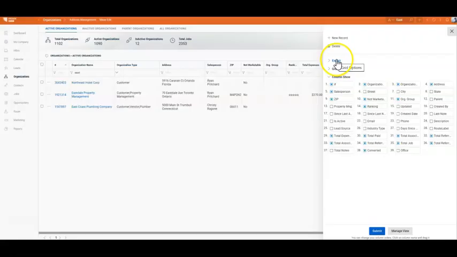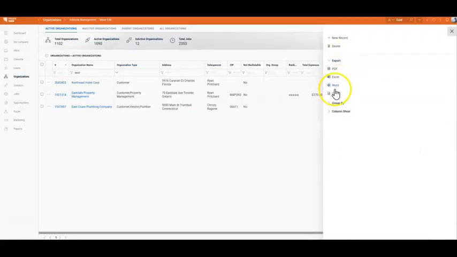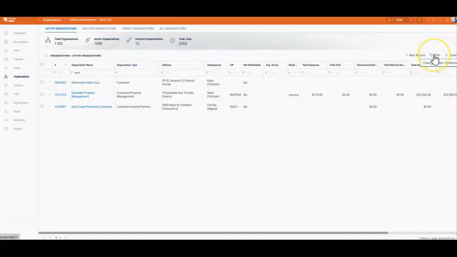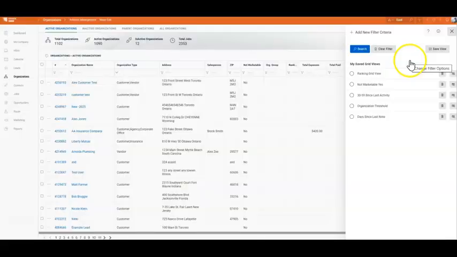We also have our export option should you wish to export out this grid view to PDF, Excel, or Word. And if we have done any filtering and we want to save our filtered, we can create what we call a grid view. And once we've created it, we can come back to our grid view as often as needed. We can delete a grid view, and we can also schedule this out as a report.